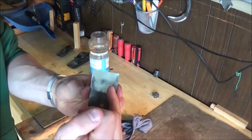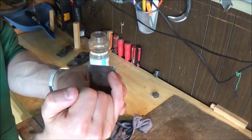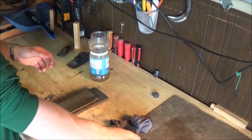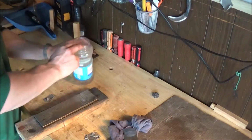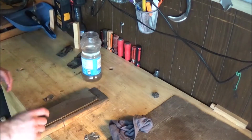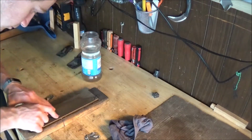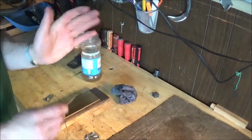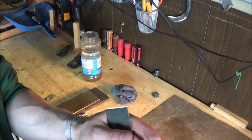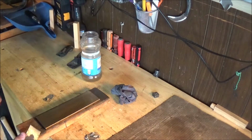And I'd say we have about 95% of this blade flat. I'm really not too worried about that corner right there. So now I'm going to work on the bevel. And we do have a small burr just at the tip. We need to knock that off.